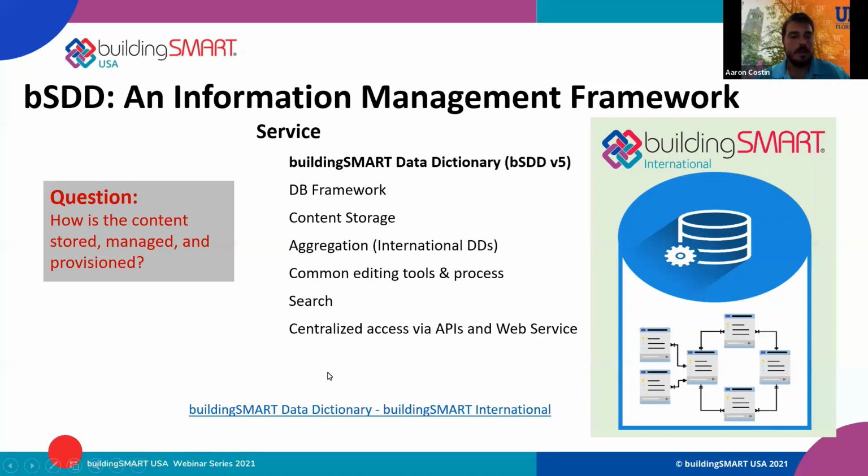So if you look at the link down below, it gives you the overview of the data dictionary in more detail. You're able to search content, based on classification, based on form and function. And so with that, you have centralized access with the APIs and web services. If you need that content within your own processes, you're able to get it and work with the software vendors with that API. Part of that search is that you're able to find the content and what is available to use, and we'll talk about that in a few slides.